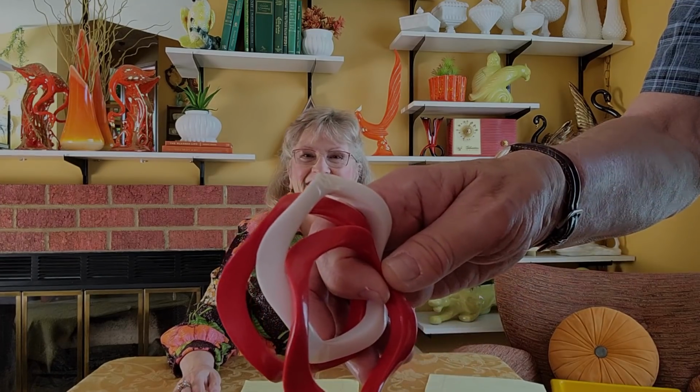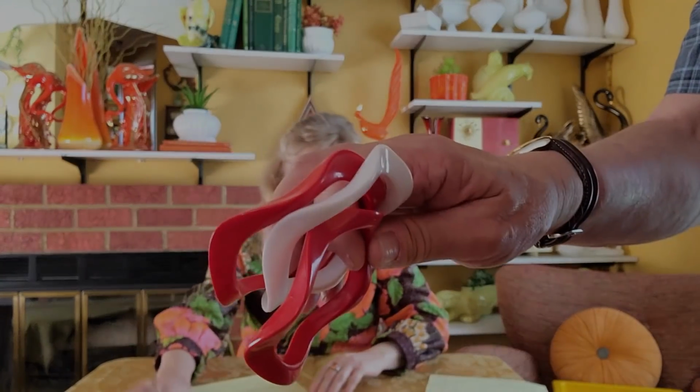Wow. Yeah. And it's just a hard plastic. There's no markings anywhere on them. So they could be 60s. Not sure. So for only 50 cents, I ended up with a nice set. Those red ones were probably 50 cents quite a few years ago when I started collecting bangle bracelets. I'm not very good at getting them together like you are. Yeah, I'm sorry. Looks kind of nice that way. Bangle bracelets.